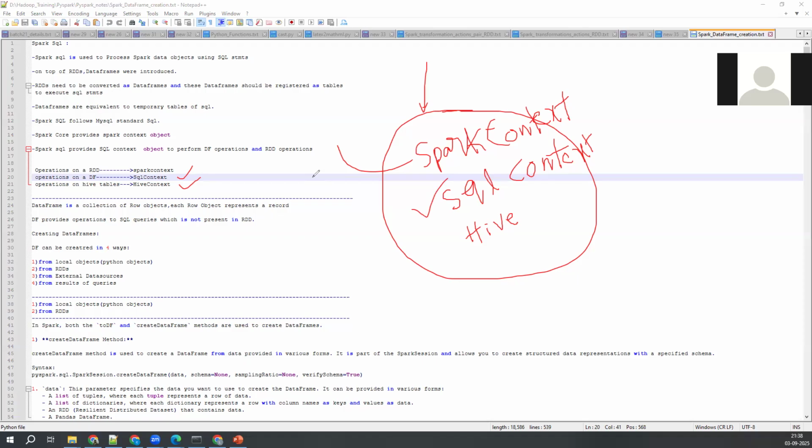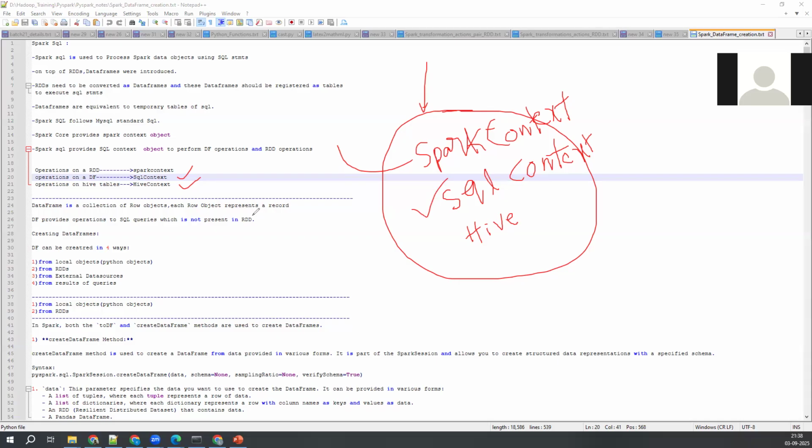So in SQL, where do you store the data? In tables, right? Same way, here we store the data temporarily, not permanently, I can say. Spark never ever stores the data. Spark is an execution engine.